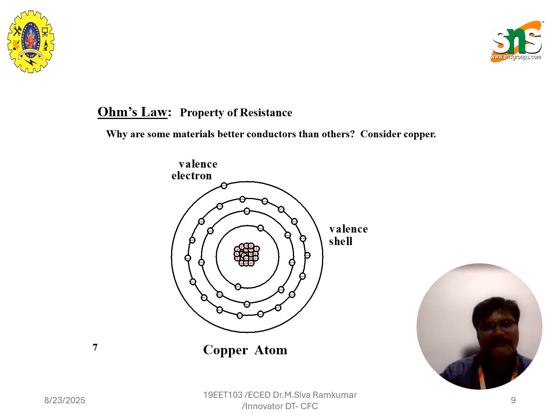Why does copper conduct so well? The atomic structure holds the answer. Each copper atom contributes a single valence electron, which is weakly bound and easily liberated under an electric field. These free electrons form what we call the electron sea, allowing rapid charge transport. Thus, the conductivity at the microscopic level is tied directly to the atomic electron configuration.